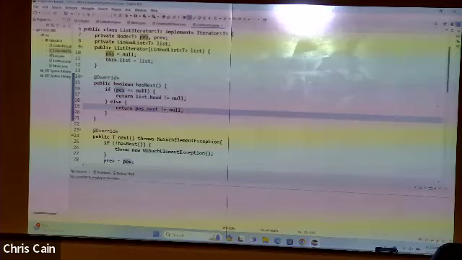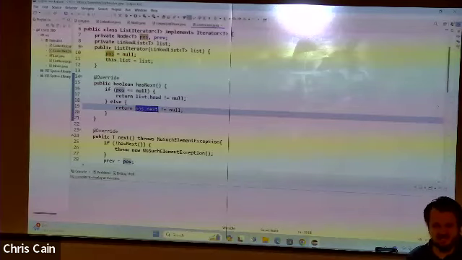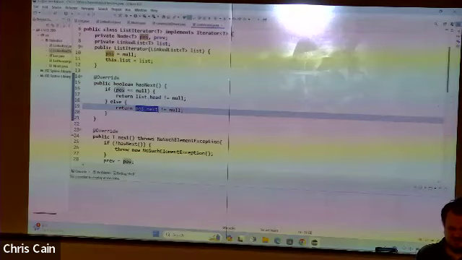Otherwise, we take the current position and we're going to query its next and check whether or not that is null. If pos.next is null, then we want has next to return false. There is no next element. If pos.next is not null, then we want has next to return true, that there is another element for us to go grab with next. So that's just the logic for has next.